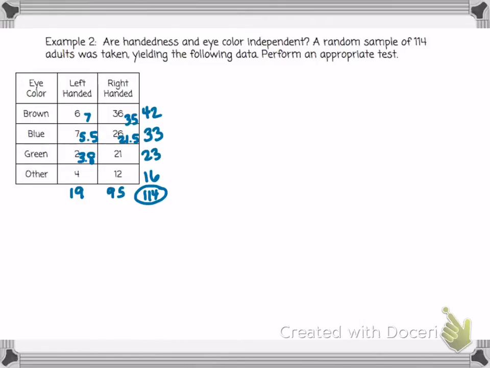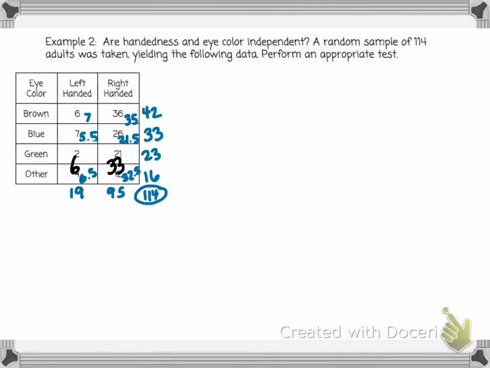So at this point, you kind of have two options, okay? Option number one is you can say, all right, well, my expected value is less than 5, so continue the test, but be careful, do it with caution. Your second choice is that you can decide to group some of your smaller populations together. So what I decided to do here was erase that and put green within my other category. So I've got brown, blue, and basically other eye colors, and I didn't make green its own category. So I combined those to be 6 and 33 as my total, and then I used that to be my expected value. So I did this total of these two times this total of these two, and then divided by 114, okay?